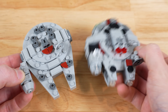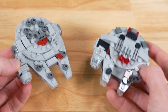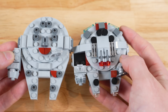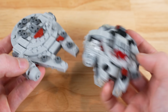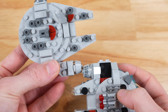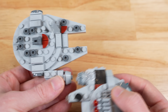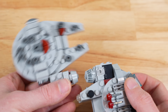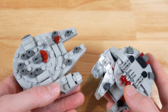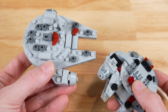For comparison's sake, and perhaps this is the exact reason that it's taken so long to get a Millennium Falcon polybag, they've made a few different Millennium Falcon microfighters over the years. This is what the microfighter looks like next to it, and it has the printed cockpit piece that I would argue this polybag should certainly have. LEGO Star Wars doesn't get figures in their polybags or anything. The least you could do is give a printed windscreen to a Millennium Falcon that you've already got the print designed for. Doesn't seem like that much extra money or work on anyone's part. And yeah, it looks nice on the microfighter and not as nice without it on the polybag build.